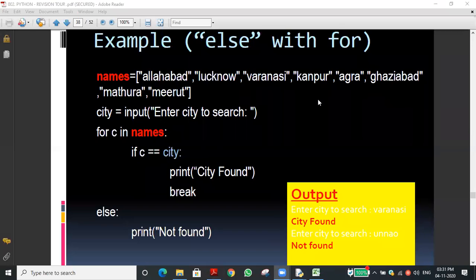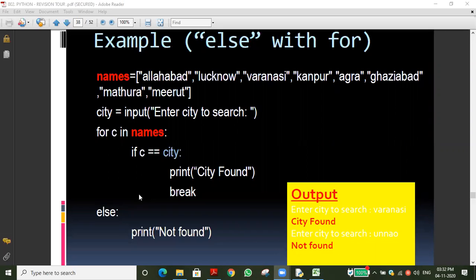Yes, sir. Good. So I hope you understand what the else part is doing. The else part is another counterpart in the loop. Okay, sorry, it's not a counterpart, but what is the thing? Whenever the loop executes, here both the things will execute. Suppose the loop is executed and then the else part also will be executed. That is the difference between if else and loop else. Loop else means while else or for else.